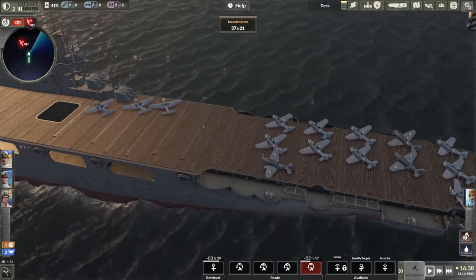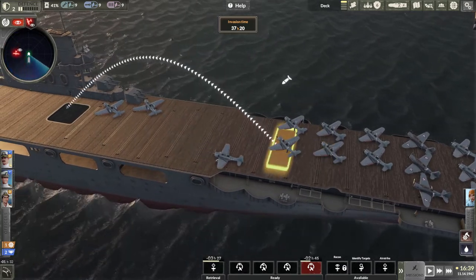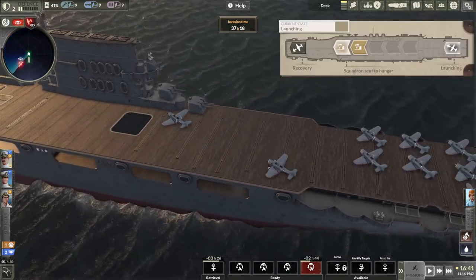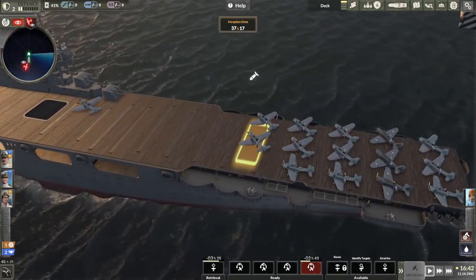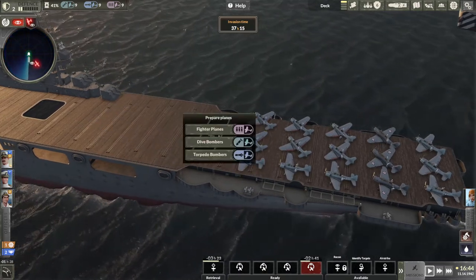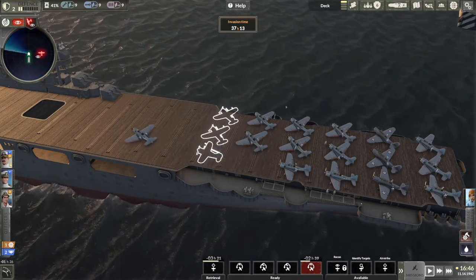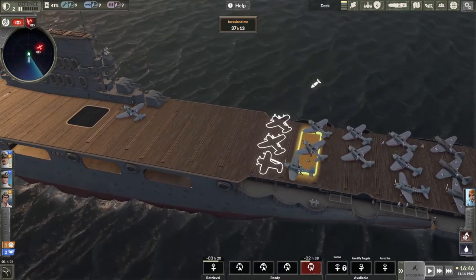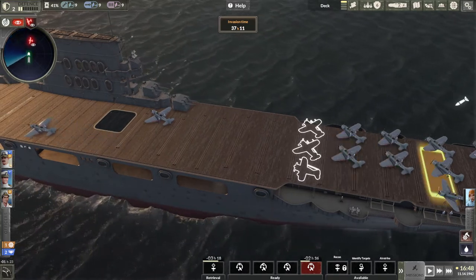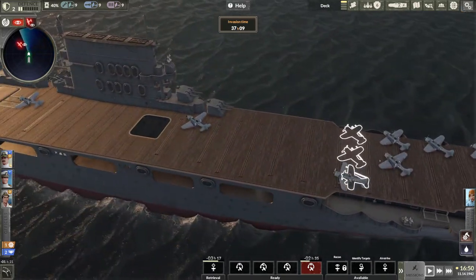Instead of moving that squad into the hangar and having to redo setting all these planes up, just move this one up front. Move the dive bomber squadron back to the hangar. Come on, you can already start moving. What? Where'd you go for this one?